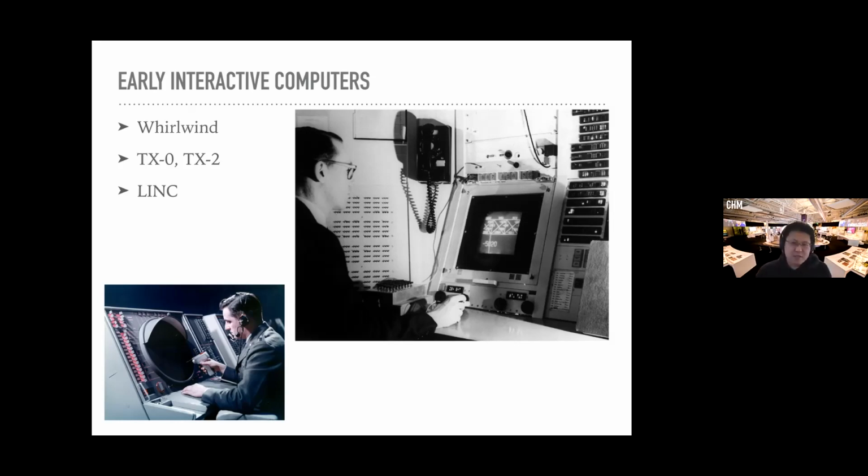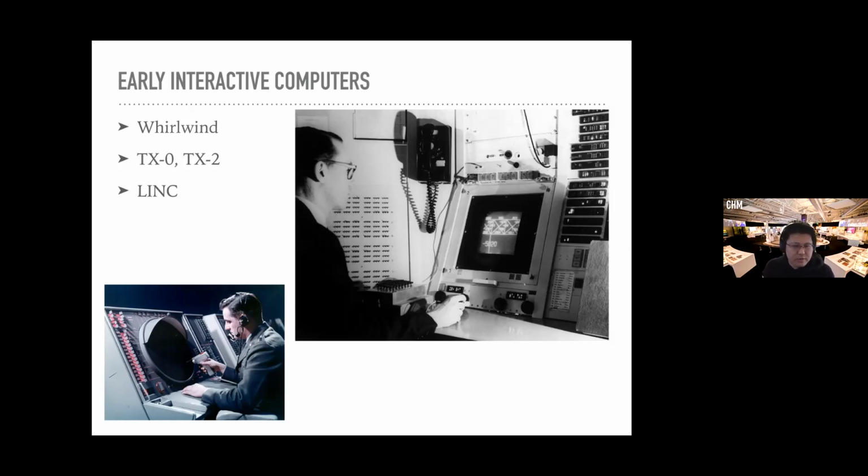So this machine was built for that kind of purpose, and it had a graphical CRT display, a cathode ray tube display that was basically a radar screen. It also had one of the earliest pointing devices, called a light gun. If you look, there's a picture of the user there using the light gun. He's pointing that gun at the radar screen, and the gun will detect a blip, which shows up as a point of light on the radar screen, and then feed those numerical coordinates to the computer.